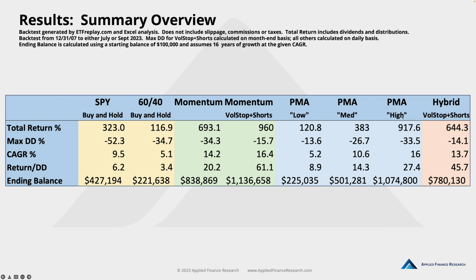PMA High is a system that I built with the objective of aggressive growth where higher drawdowns are acceptable, and PMA Medium is exactly what it sounds like, medium growth, medium drawdowns. So looking at PMA Low, we have a compounded annual growth rate of 5.2%. So 5.2%, what does that mean? Does that meet our objective of conservative sustainable growth?